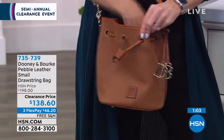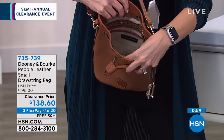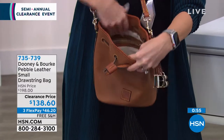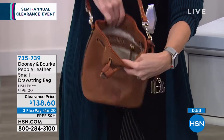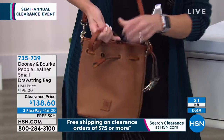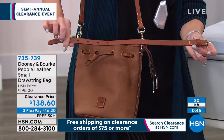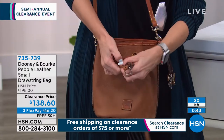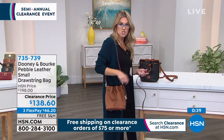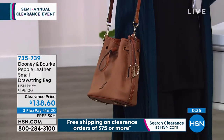So easy to get in. I'm just going to show you how beautiful the interior is. You've got a nice zippered pocket, you've got another little sidewall patch pocket, and then you have another one on the other side. You also have your little key holder in here. I made this one a shoulder bag — if you want to turn it into a crossbody, you want to get that little cinched in. Look how adorable that is. The charms are removable, you guys — it's the perfect little grab-and-go bag.